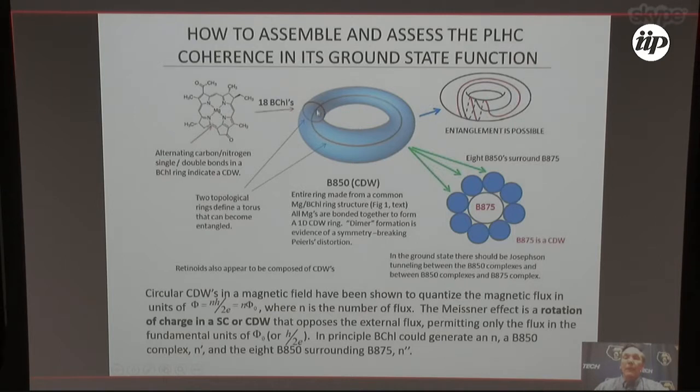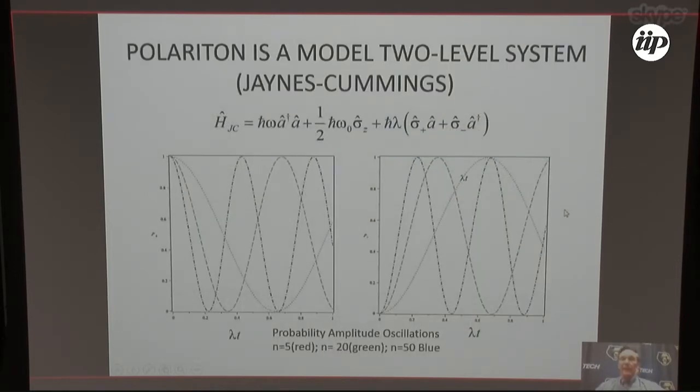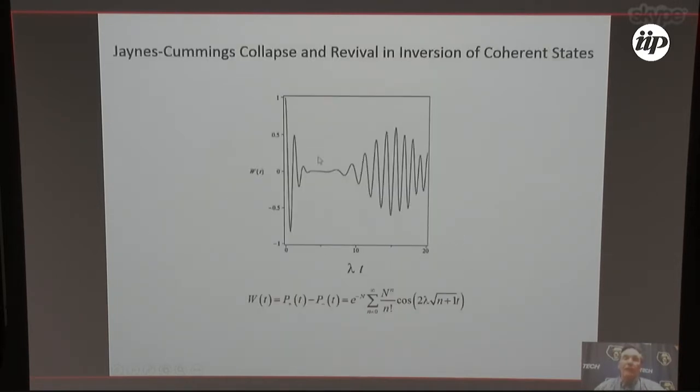And we end up with the linking of these two N factors. Well, we got three of them, actually. And we could end up in an entanglement or a storage. And here's the polar atom model of the Jaynes-Cummings system. If you take this particular Hamiltonian, you end up with steps where your N and your wavelength come out of phase. When they come out of phase, here's an interference, and all of a sudden things go quiet, and then you start your interference pattern again. And these are on the scale of the polariton, something that would definitely be possible because a polariton is much faster, and this is a way of storing energy and processing it later.